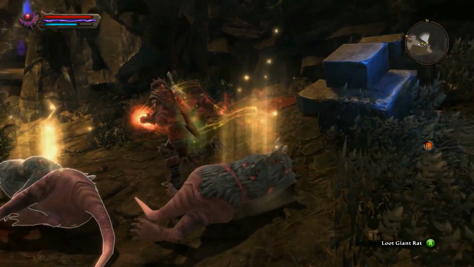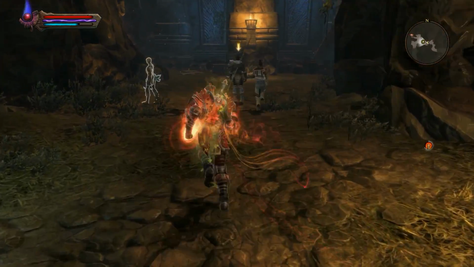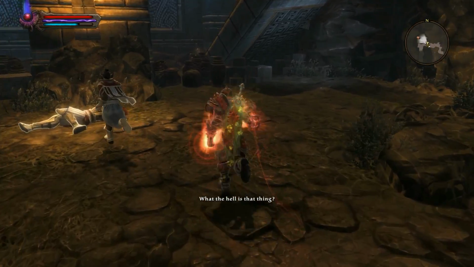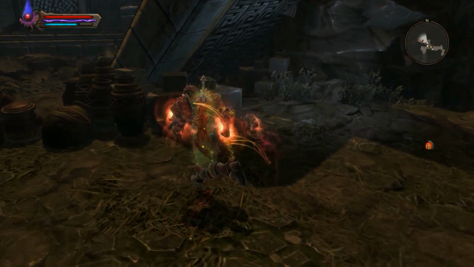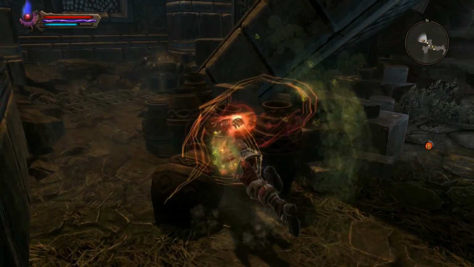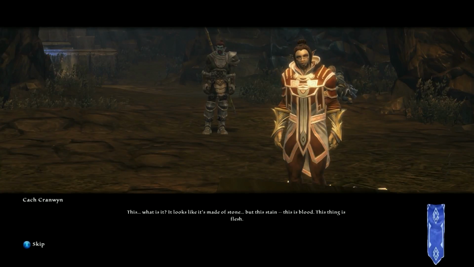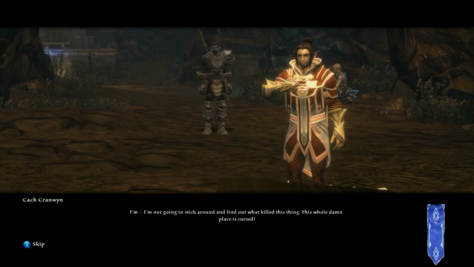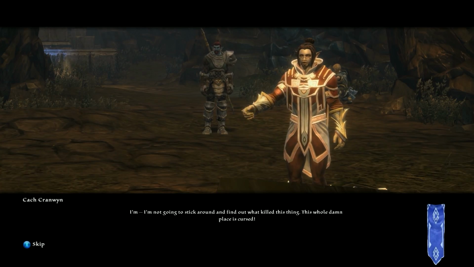There we go. Yeah, I don't want your rat meat. Sorry, guys. You can have it if you want it. Yes. What the hell is that thing? Looks like a dead body to me. What is it? It looks like it's made of stone. But this stain, this is blood. This thing is flesh. I'm not going to stick around and find out what killed this thing.